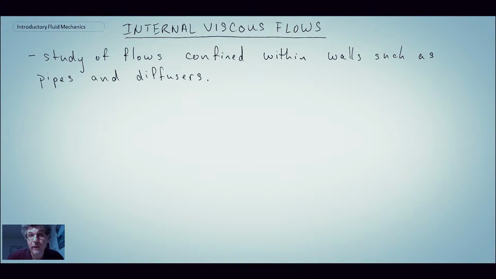The most popular one within fluid mechanics obviously would be pipe flow, and so we'll spend quite a bit of time analyzing pipe flow and coming up with the equations enabling us to figure out the drop in pressure as fluid flows through a pipe. Before we get to that, what we want to discuss are the two main regimes that a flow can exist in, with any kind of flow, but we'll look specifically at pipe flow here.